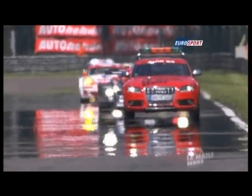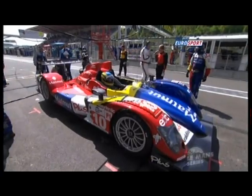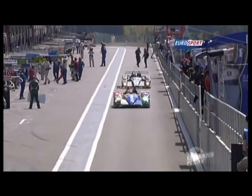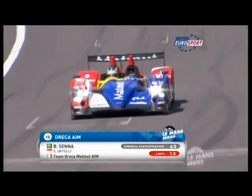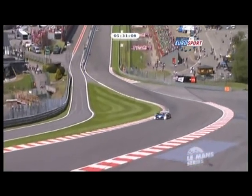The safety car was out for that damaged tyre sitting in the road, but the new bodywork was not properly set up. Senna was struggling. They had to change the rear end of the car to keep the legality panel behind the rear wheels on, but it was not properly set up, it would seem, and Senna, once he rejoined the track, would find he was in the hands of a very evil handling car.